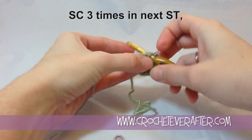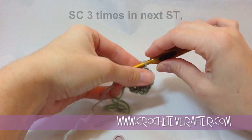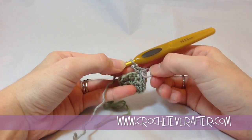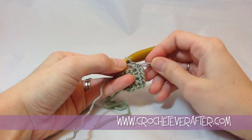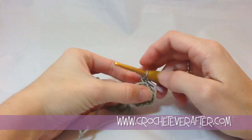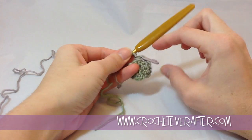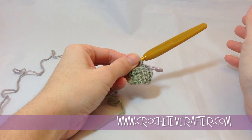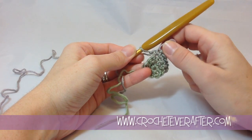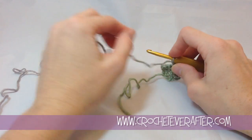One, two single crochets, and three single crochets. For the smaller, if you're making these squares on the small side, you probably won't need the stitch marker or want to use it. But say you were going to make an entire blanket out of this one single motif, you might want to use this, because once you get further and further, if it gets a little difficult to see where that middle stitch is, this can really come in handy because you don't have to pay attention.